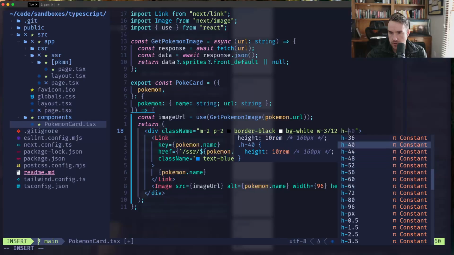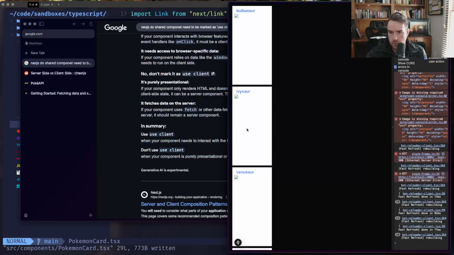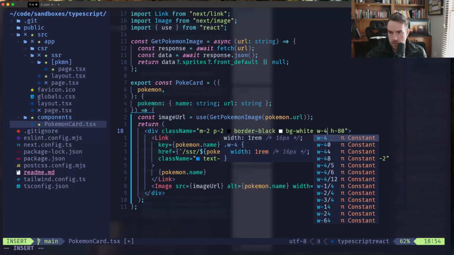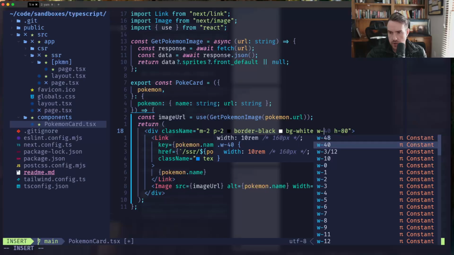Okay, so we could do height 80 and width 40. Is that, there's no way. There's no way. Why do these look so funky? 80 is 320.